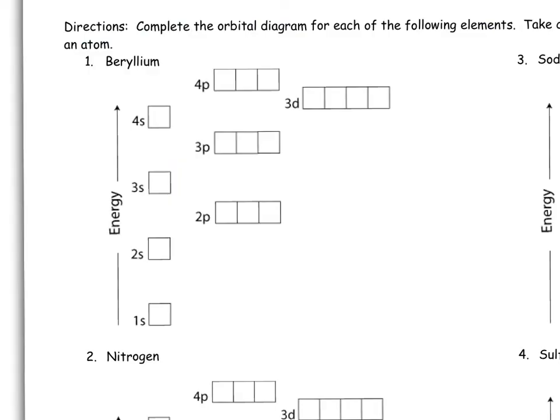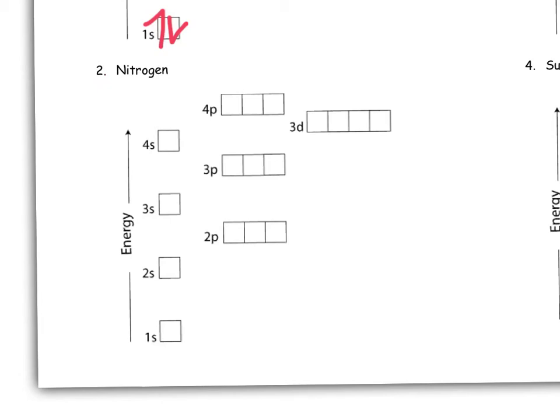So I'll go over a few examples here with you. It wants you to complete the orbital diagram or an Aufbau diagram, same thing. I didn't really mean to give you beryllium twice, so this should be nice and quick. Beryllium has 4 electrons. 1, 2, 3, 4. Easy enough. Okay, let's try nitrogen. You should pause me and try it yourself, because spoiler alert, I'm going to give you the answer. Nitrogen has 5 electrons. 1, 2, 3, 4, 5.